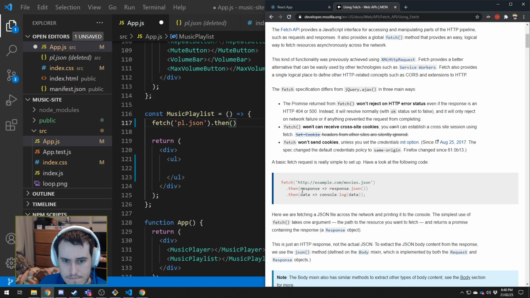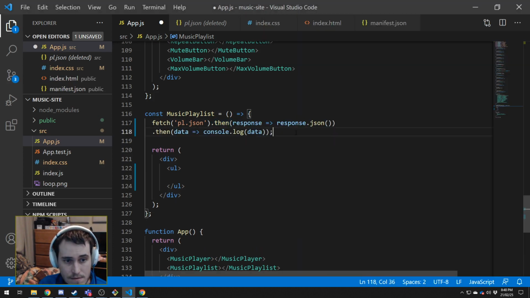That's just part of how HTTP works. But then I want to turn it into an object. By saying response.json, it's saying this is a JSON object. You can turn it into normal JavaScript objects. I'll show you what that means in a moment. Actually, I'll even grab this whole thing. We'll have it log the object out to console.